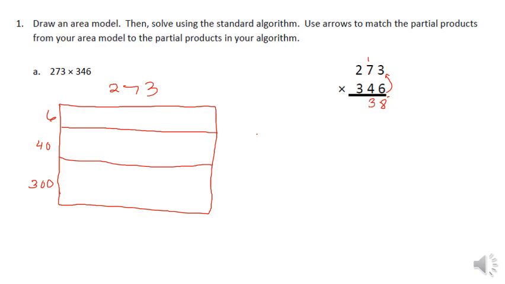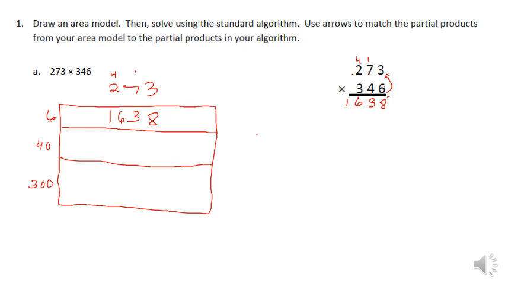Now we got to do 6 times 7 would be 42, and 1 is 43. Carry the 4. 6 times 2 is 12, and 4 is 16. So we end at 1,638. Now on the area model over here, the same thing. We have 6 times 3 is 18. Carry our 1. 6 times 7 is 42, and 1 is 43. Carry our 4. 6 times 2 is 12, and 4 is 16. So we had the same product.